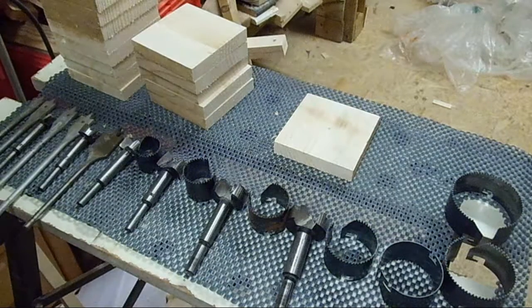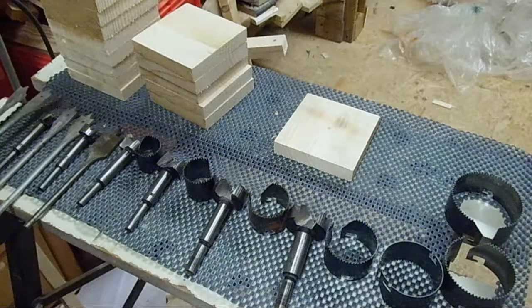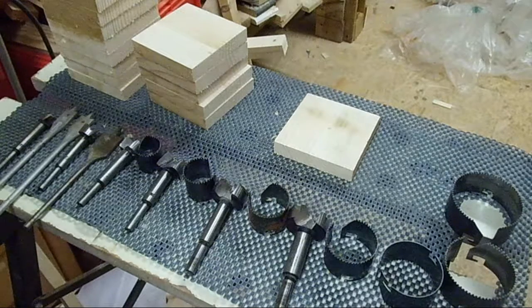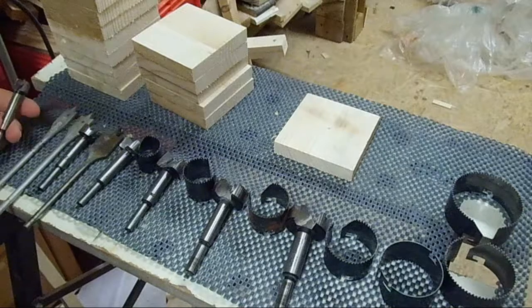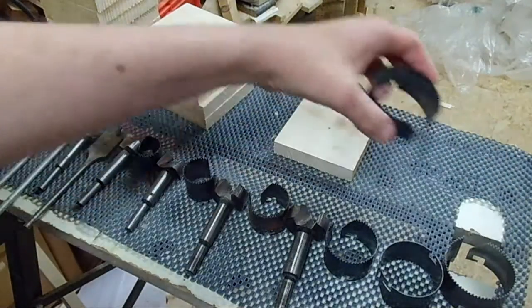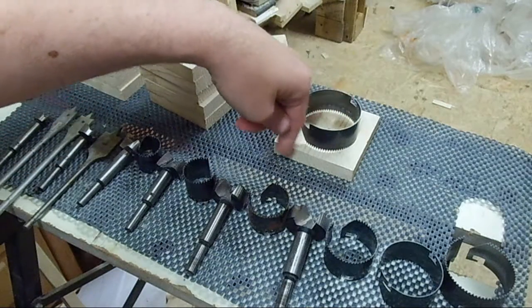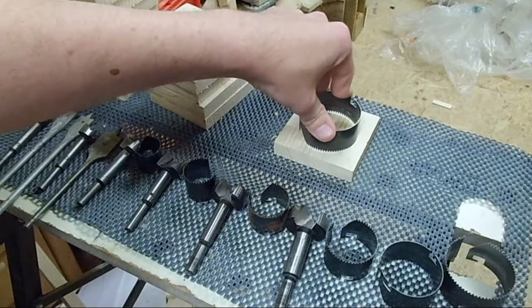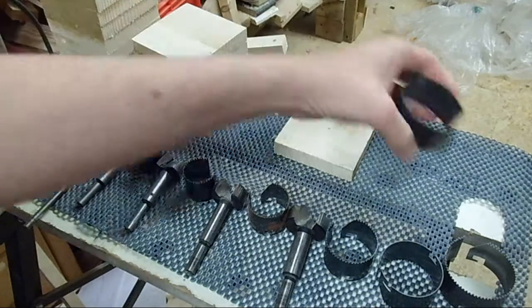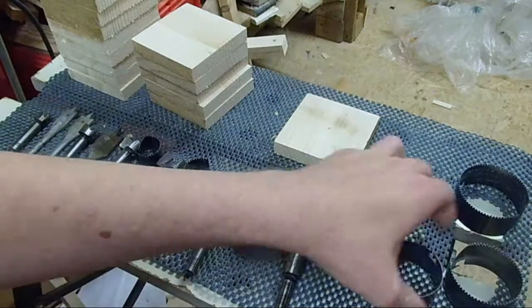Incidentally, I have 18 pieces of wood and 18 different hole makers. The thing is, I don't really want to go too small, so I'll put these two away and start with a 50mm hole. And on the other end, this one will fit in there, but it's not really much wood to go around. So I'll save this one and probably this one too.